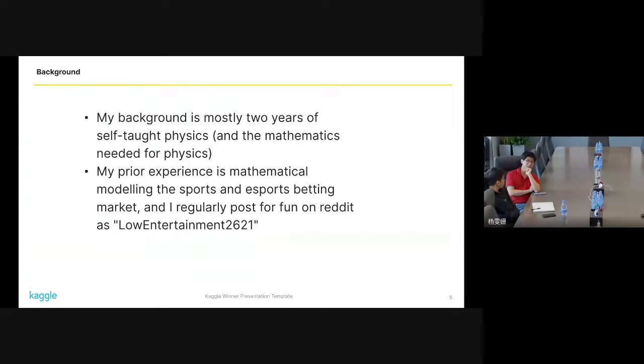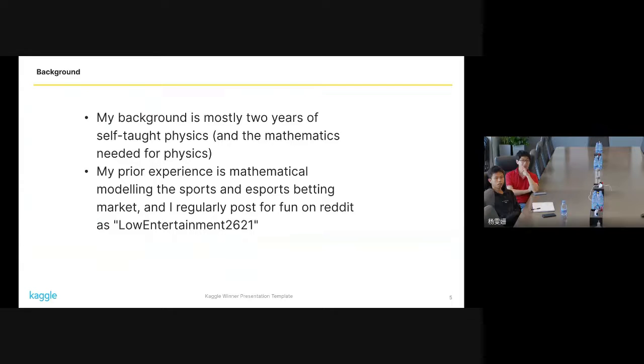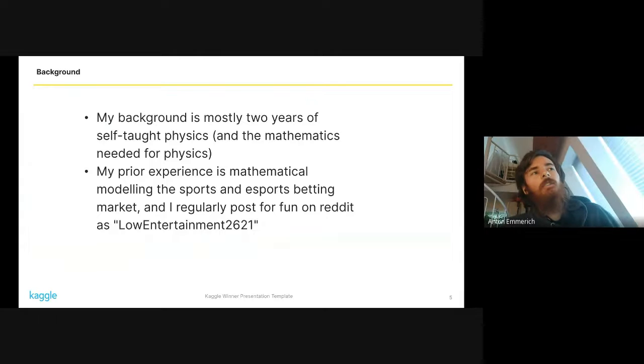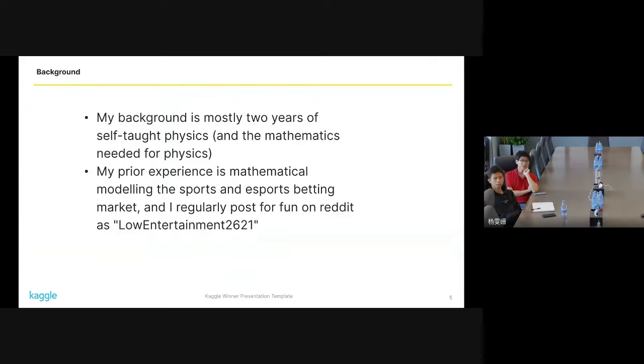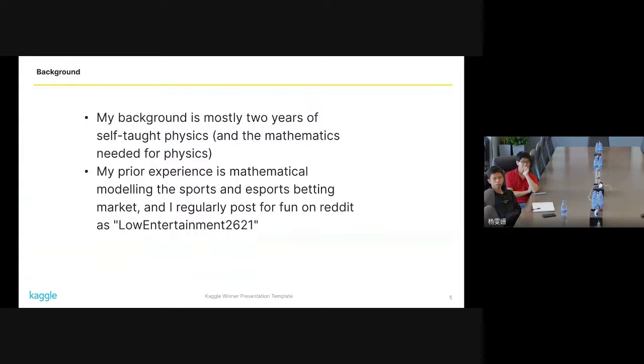I actually am curious. You say you have prior experience in the esports betting market. Are you the taker or the maker? I'm just a better. I look at the odds from the bookmakers, and I try to find value. I see. So you don't decide the odds. You look at the odds from all sorts of betting websites and choose which to bet on, right? Yeah. Of course I have my own odds, but I don't provide a bookmaking service, so I don't take bets from other people. I just take the odds and place bets with the bookmakers. All right, so that was my background.